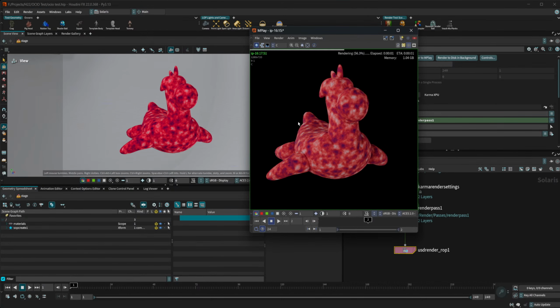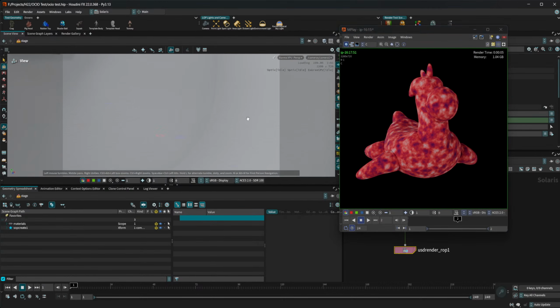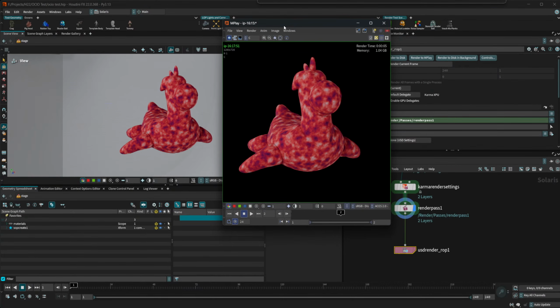Yes, so they're the same. The color settings are the same. So now we should be seeing kind of the same thing. So it knows how to treat that. So if that makes any sense.